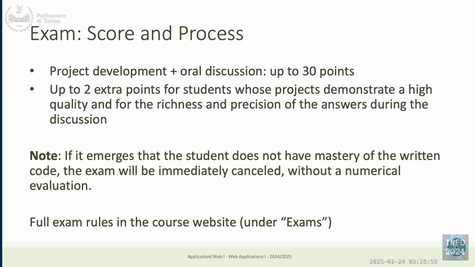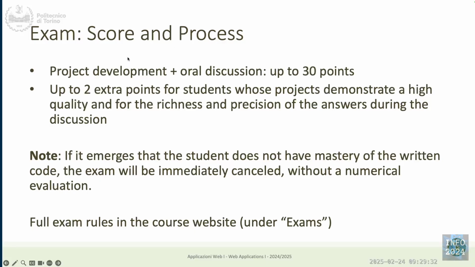It's not just yes or no. If it's yours, we can evaluate and see the scores, maybe better, maybe worse. If we have the feeling that you are not familiar with your project, which you should have finished 2 days before, there's no reason not to be very familiar with the code, unless somebody else did it for you. So I would like to avoid any kind of discussion about this. Let's not get into this situation.